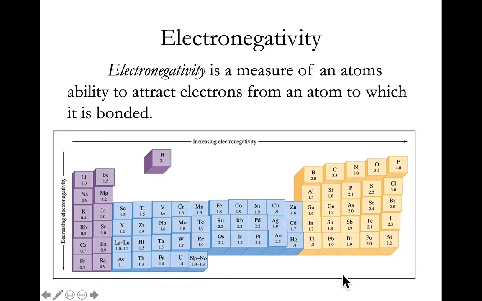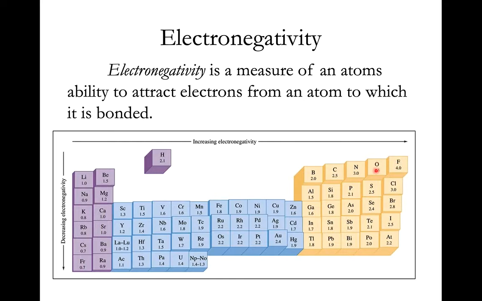All right, let's look at some second order effects on the structure of molecules. First, let's talk about electronegativity. Electronegativity, again, is the ability of an atom in a bond to attract electrons to itself. Basically on this scale, fluorine is the highest with an electronegativity of exactly 4. Fluorine bound to any atom will attract electrons more strongly to itself, and how much more strongly depends on the difference in electronegativity.